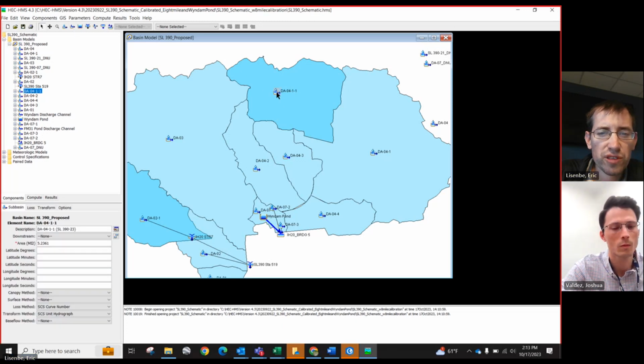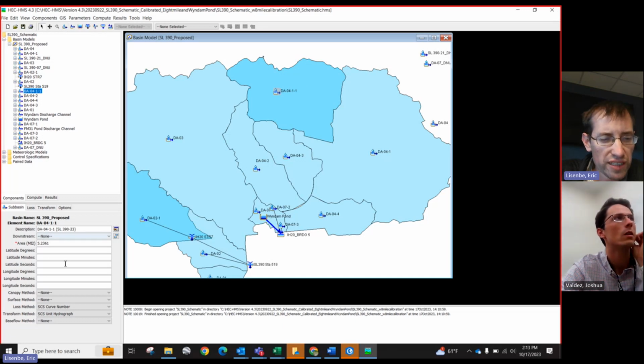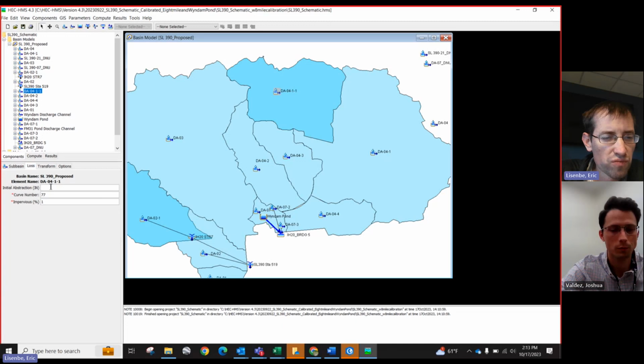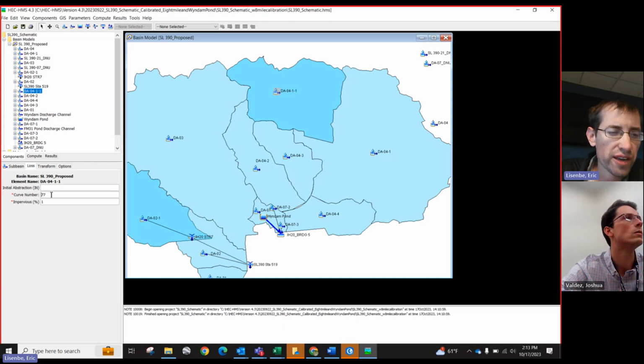And then you'll need your basin, which will be whatever your drainage area is. You'll use this sub-basin creation tool and just put one in there. And then that's where you'll need the attributes of that drainage area. So you've got its size in square miles, and then you can put the initial abstraction, but if you don't, it just uses the default equation and it turns out okay. Then you use the curve number and percent impervious.